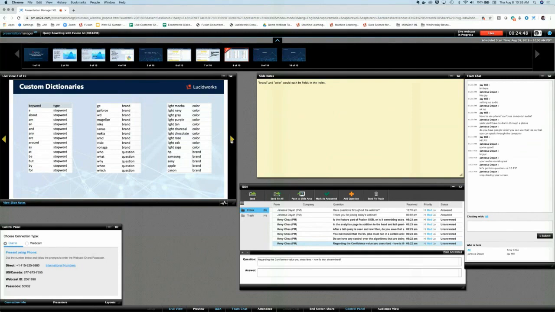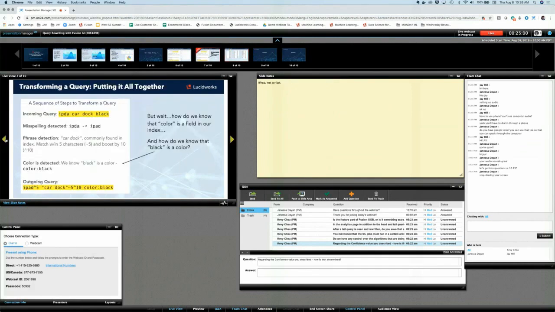As long as you upload it to the right section in that blob upload, the ML tools are going to look at that, and as they do the query rewriting, they're going to use that. And as you saw in my example here, because they picked up color and they picked up black as a color, they're going to use that. And that's a huge boost for your rewriting. That's something that you might not have got otherwise.